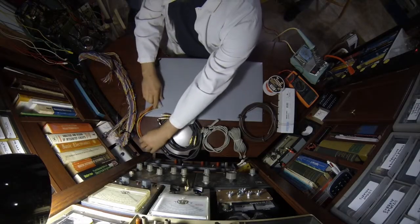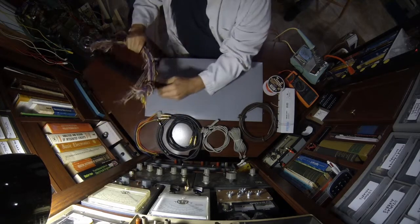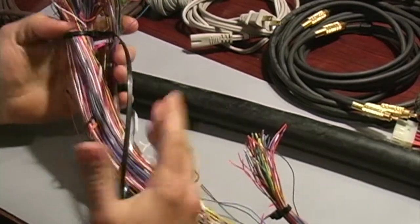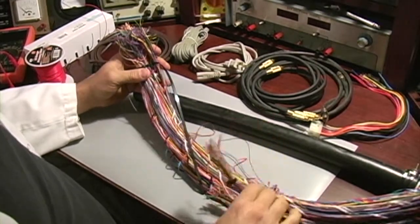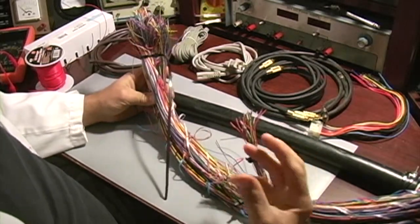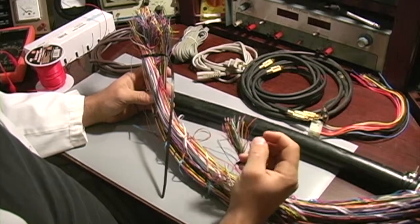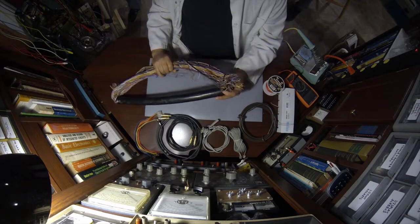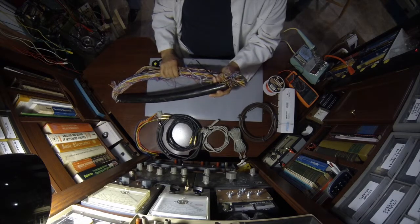You're going to quickly move into needing to use a breadboard. If you've got someone that works for the telephone company, this is telephone wire — about a 600-pair wire that you see going from pole to pole. Just talk to one of the guys, tell them what you're doing and they'll probably give you this. Note that some of this is a dry cable, which is what you want — some is packed with a really nasty sticky stuff, you don't want that. These are about 28 gauge wire, very useful. They're a little small for a breadboard but work pretty good to start, and you can usually get a piece like this for free — more than enough to last you a long time until you start actually buying stuff.